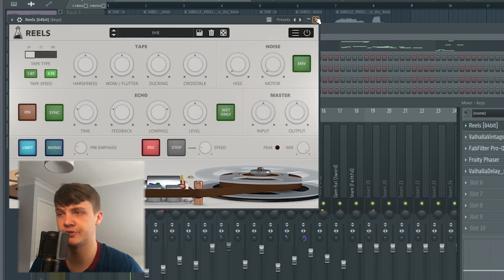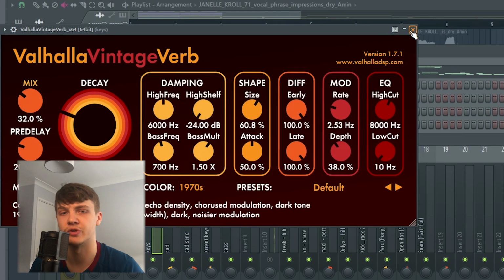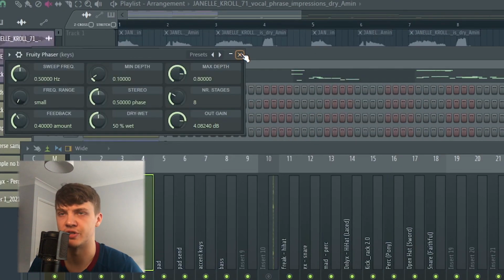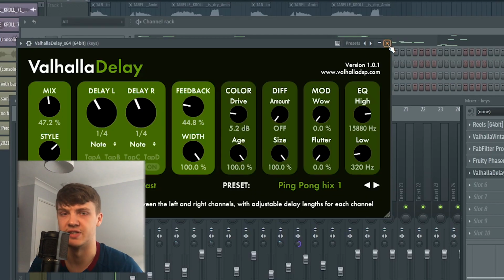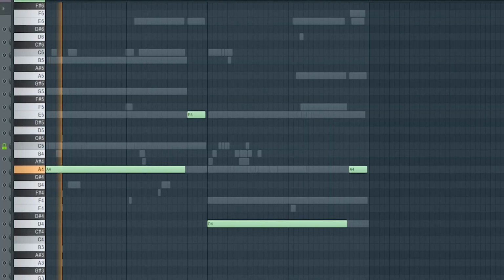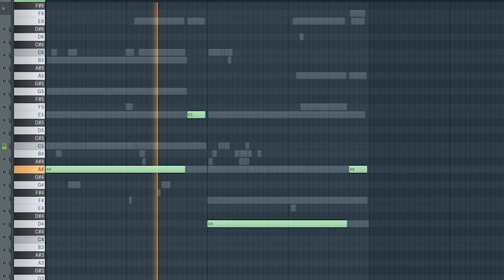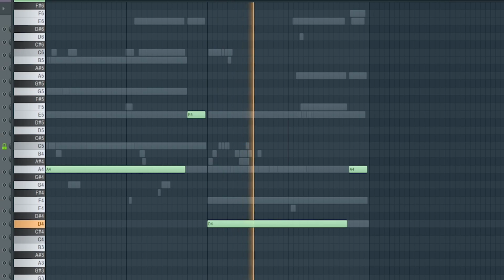Then with that, a reverb, not too much because the vocals were quite airy in reverb, so I didn't want it to clash too much. I used a tiny bit of phaser just to give it a more modulated effect, and then just a delay. Then I added this bass on the root notes, but I didn't add any effects on it. I added that bass to fill the low end because there was hardly any. And then I used this pad sound to give it a cool texture in the background.